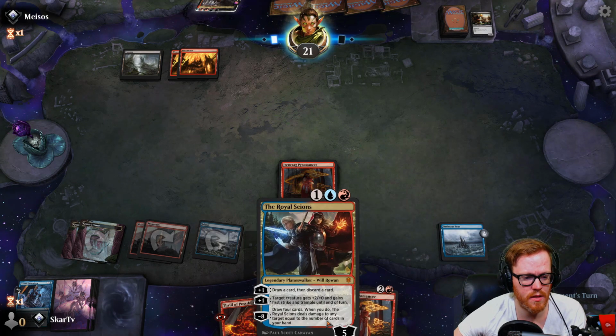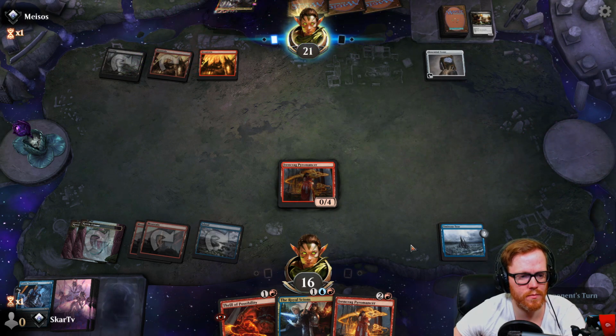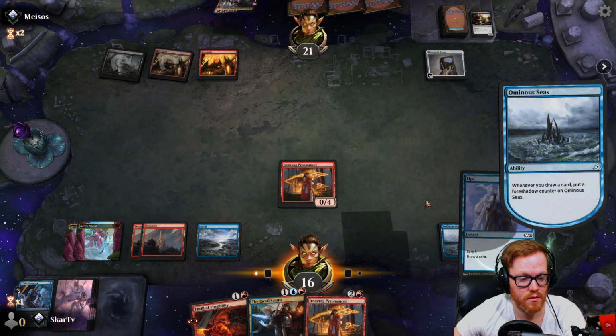Yet again, we are unsure if our opponent's going to be playing Kroxa this turn, but they ended up playing Book, which put me on an assumption that they missed their land drop for a second turn in a row, which is actually very good.